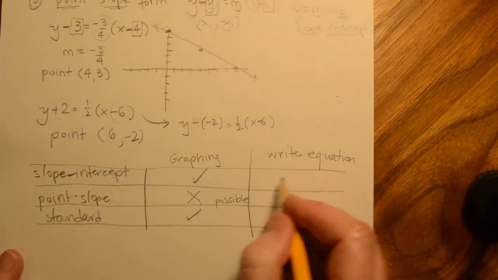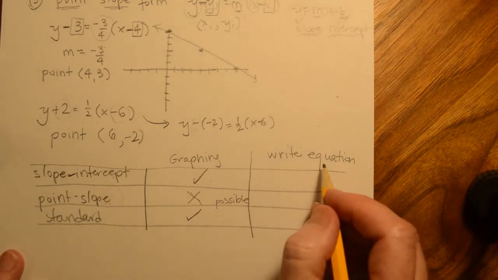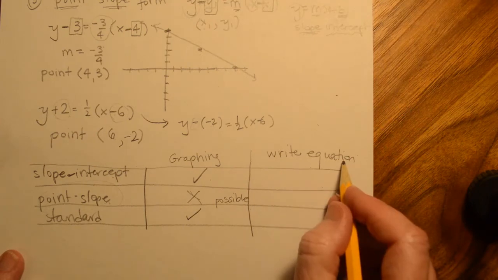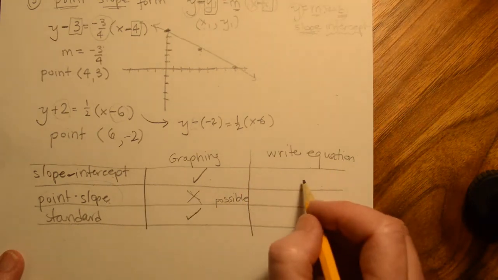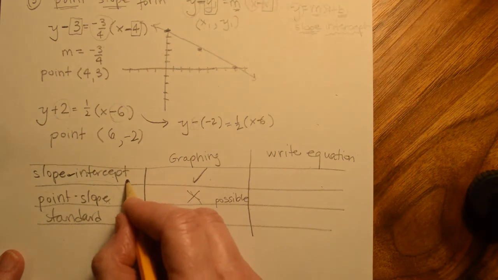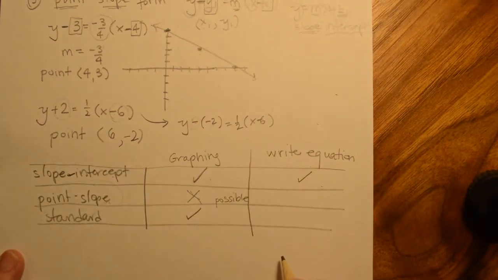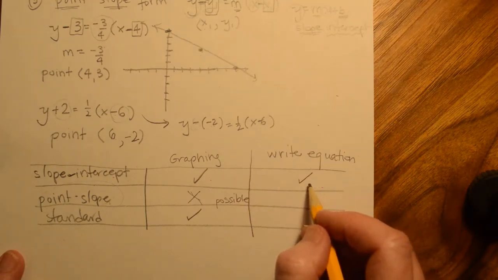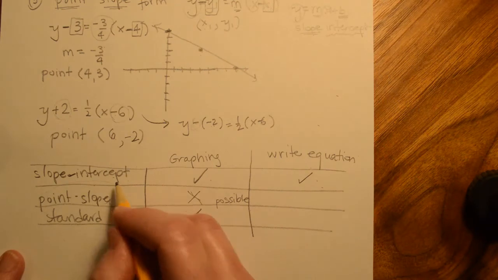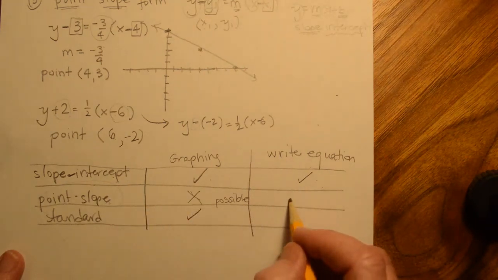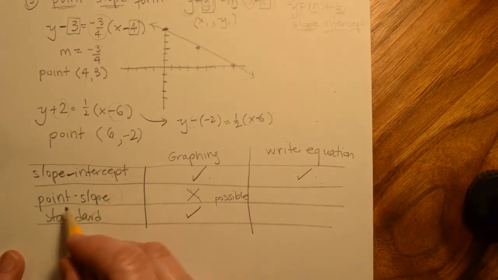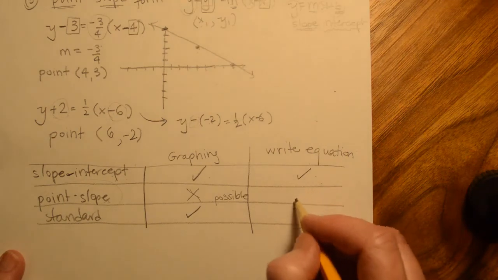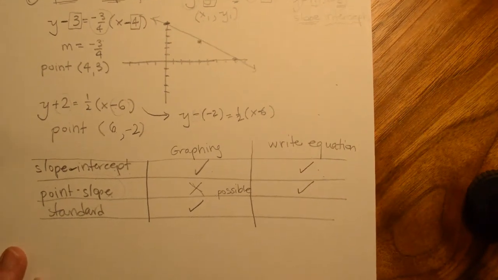Okay. Then the other option would be they would either give us a picture of the graph, or they would give us information about the equation and ask us to write the equation. Would we ever want to use slope-intercept form to do that? Absolutely. Right? Because they might give us the point, they might give us the y-intercept, and they might give us the slope, and then it's going to be super easy to just write it in that form. Would we want to write an equation in point-slope form? Yes, because they could give us the slope and give us some random point, and then yes, we would be able to easily write the equation.